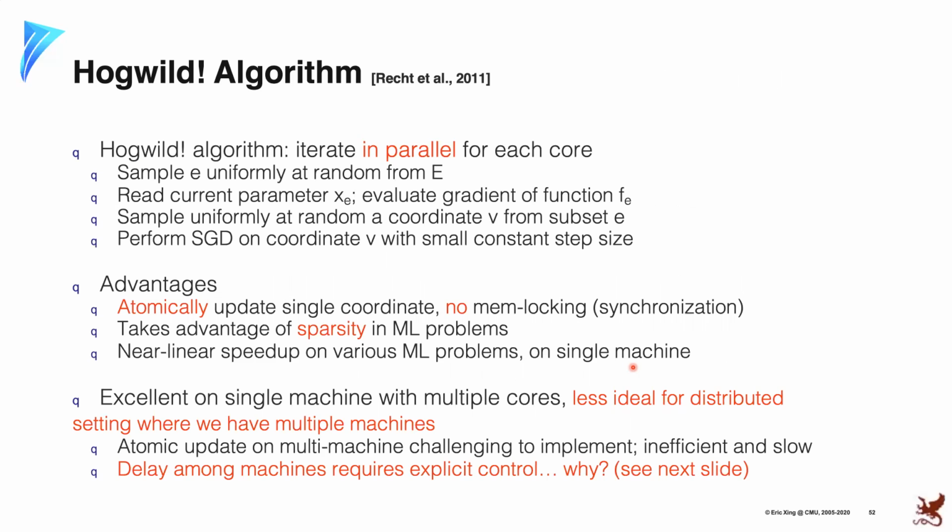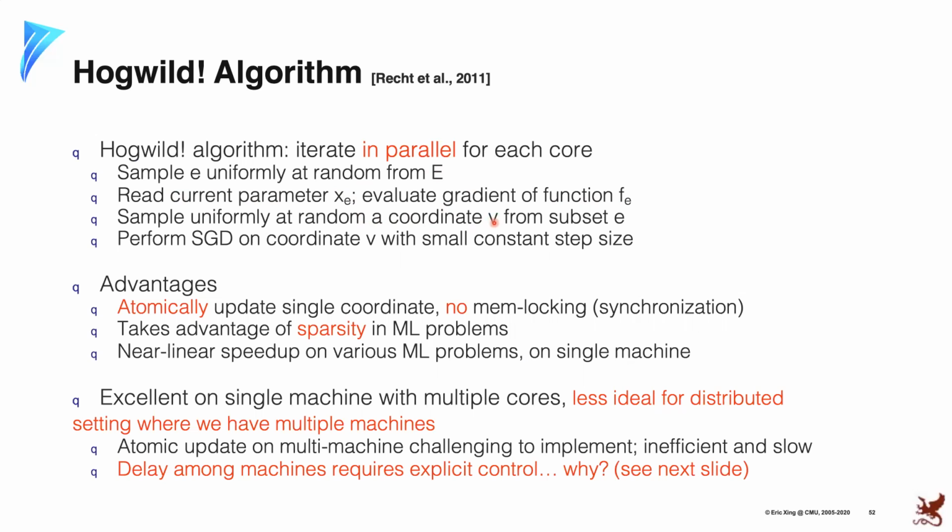at how the Hogwild algorithm is designed. So essentially, the idea is, firstly, to sample an index set uniformly from all the parameter indices. And then they read the current parameter x_e, and evaluate the gradient of such a function. For each of these x_e, it's a bunch of parameters with different dimensions. But later on, what I'll do is the stochastic gradient descent for each of its coordinates.